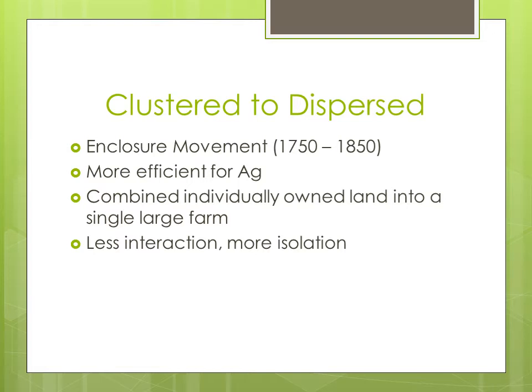So this movement starts to begin in England, but then we see there's an explanation for it in the United States as well. But that was that shift from more clustered, where you have a higher density of farmsteads because they were a lot smaller farms, and then after the enclosure movement, fewer farmsteads, and those being further apart.